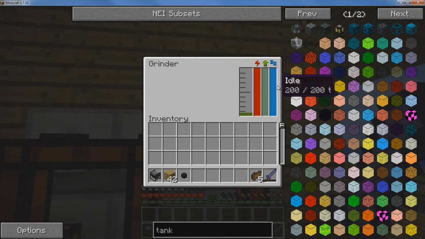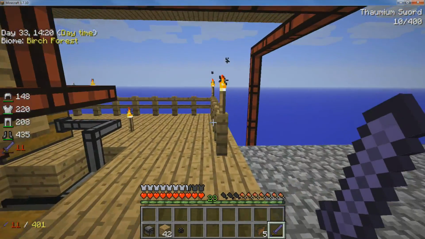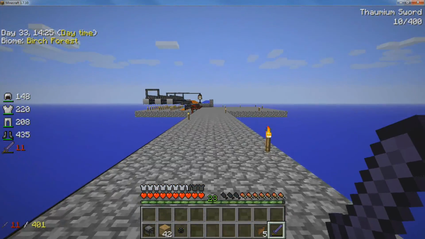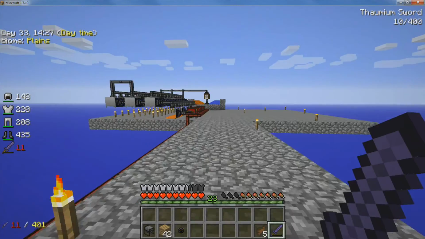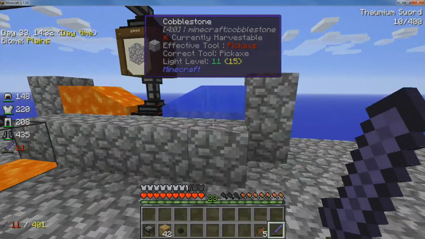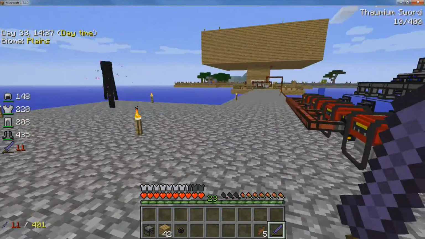So these should all be powered, but they're all sat idle, and I don't know why. I'm really not sure what's going on there. Maybe it's because my hoppers are too close. I don't know. But here's the thing that I'm really proud of. We now have, I'd say unlimited power, but we now have lava power.